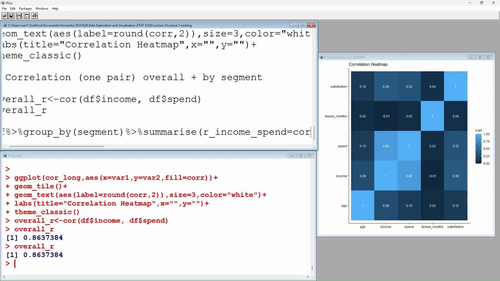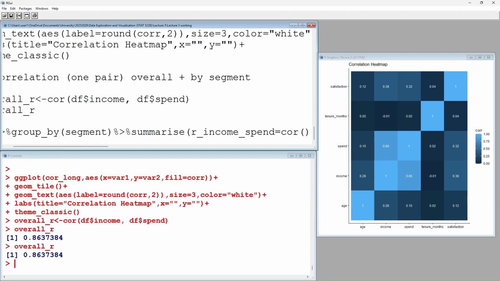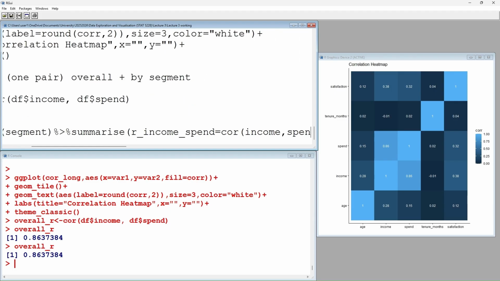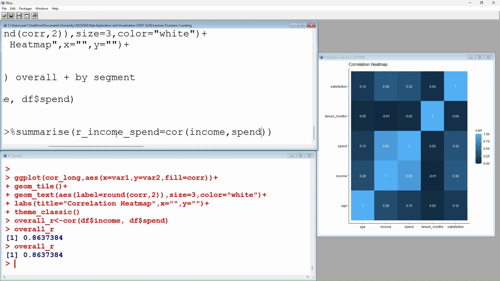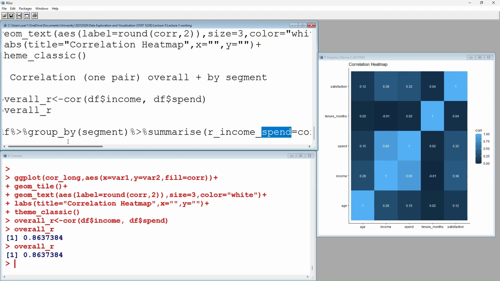To do that, we use cor, and then I repeat the same step, income and spend. That's all. So summarize will enable me to compute the correlation not for the overall income and expenditure, but by the group segment that I have computed here. All right, that's what I'm doing here. So let's run this, and here we go.